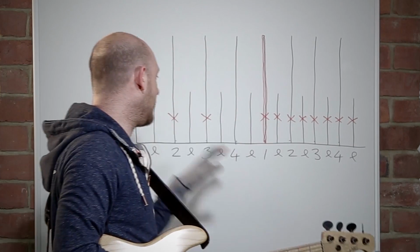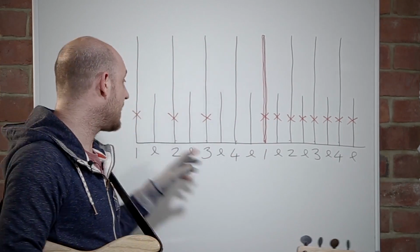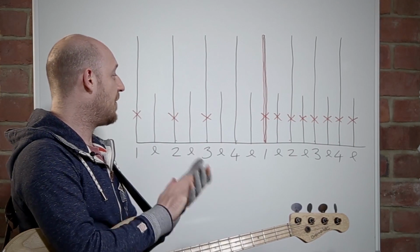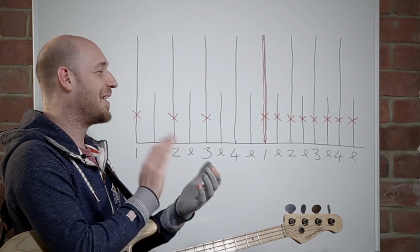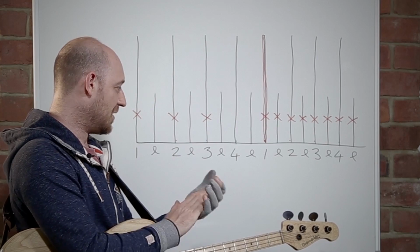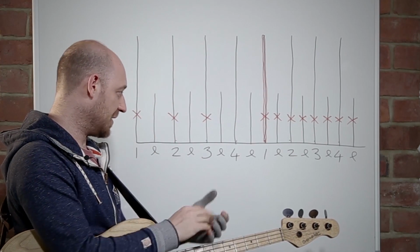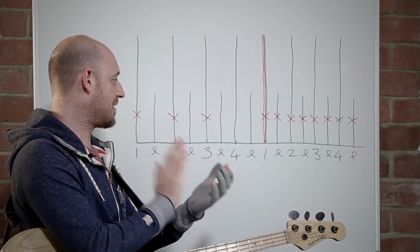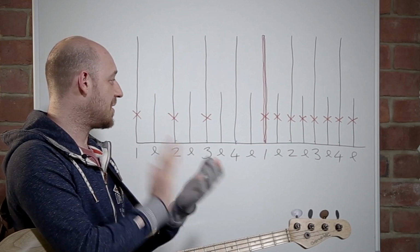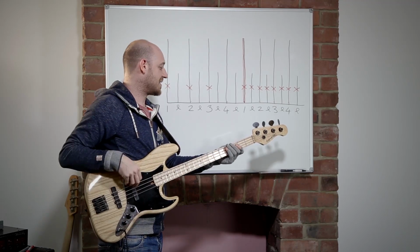So if you were to write that bass line out on this grid, it would look very similar to that. So just 1, 2, 3, 4. 1, 2, 3, 1 and 2 and 3 and 4 and 1, 2, 3. 1 and 2 and 3 and 4 and 1, 2, 3, 4. 1 and 2 and 3 and 4 and 1, 2, 3, 4 and 1, 2, 1 and 2 and 3 and 4 and it simply sounds like this.